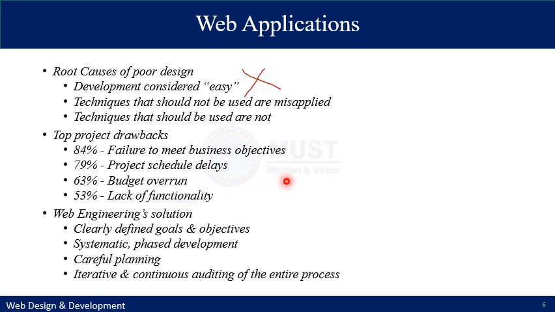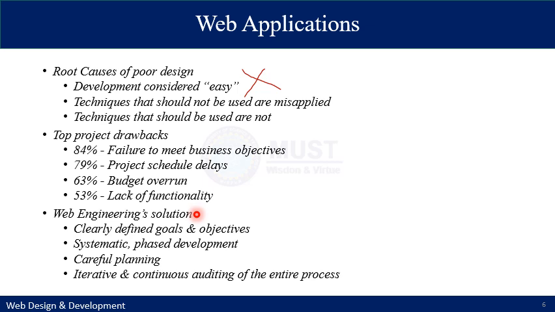So you have to be very clear on these points when you are developing your own applications. For example, you have to specify the business objectives in the start very clearly, and you have to be very flexible in the specification of project schedules, and you must have some extra money that you want to invest to complete the application. And you must also consider the complete functionality, or you can say the functionality to meet a specified standard.